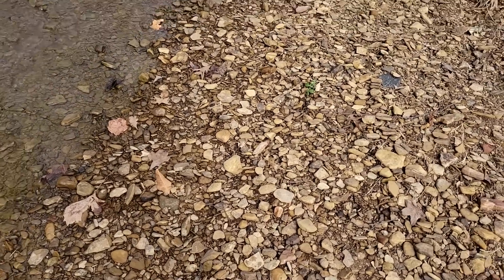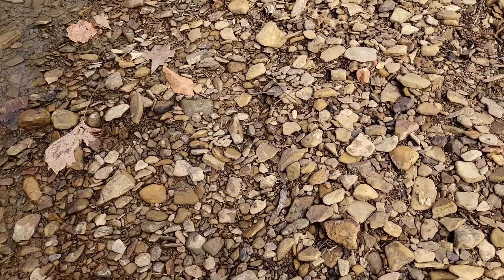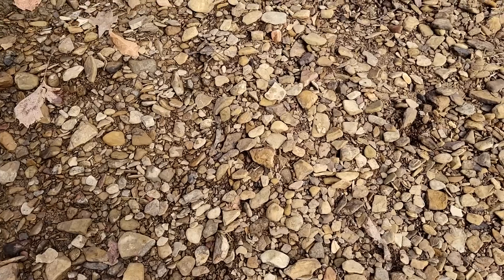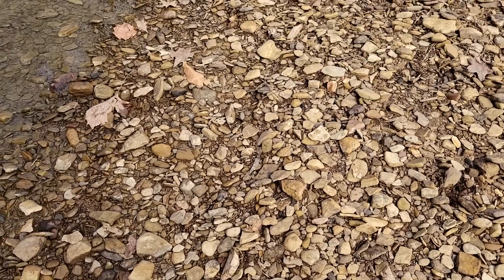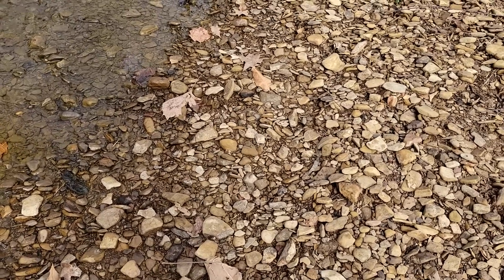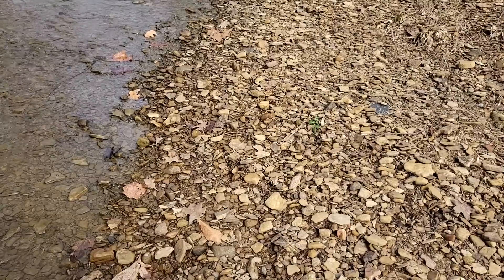I was just about ready to give up on this creek when I saw this. You guys see that? Long way to go. Looks like a point. Hold on just a minute, I'm going to have to refine this - whatever it is, I'll refine it. Okay, there it is.